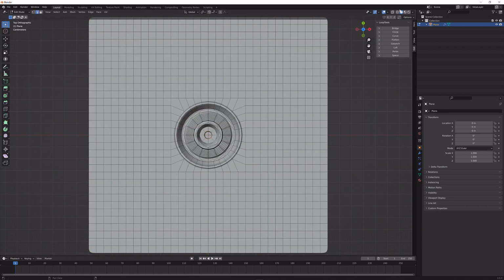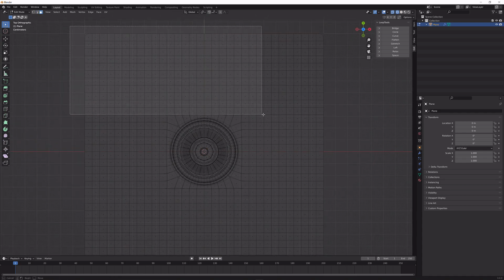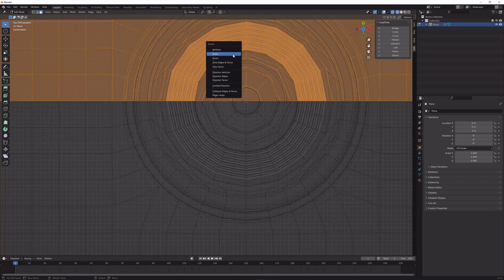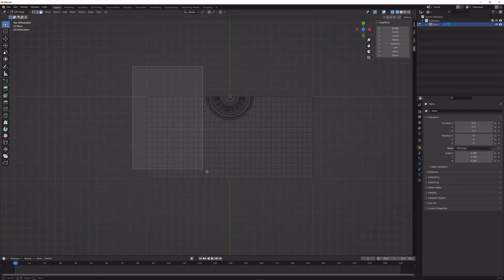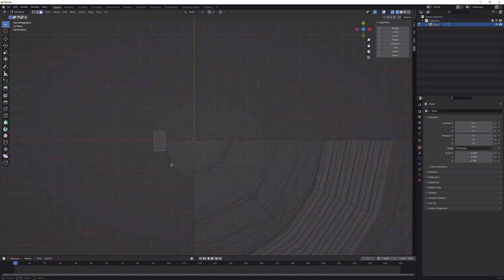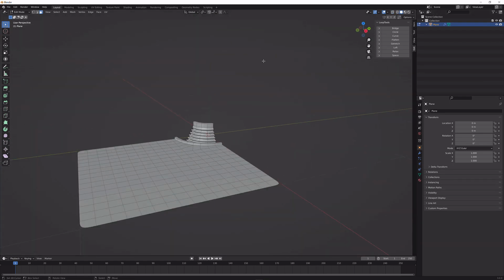Now what we can do is go into this selection mode here, the wireframe view, and we can just basically delete the top half and then the side half. Just make sure that you have deleted everything. Okay.